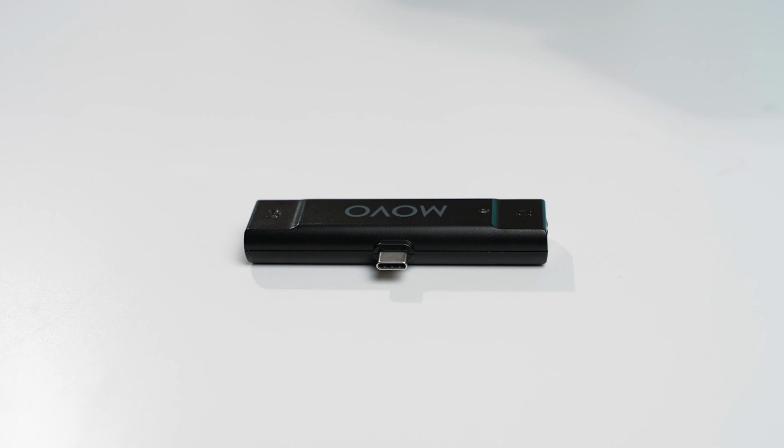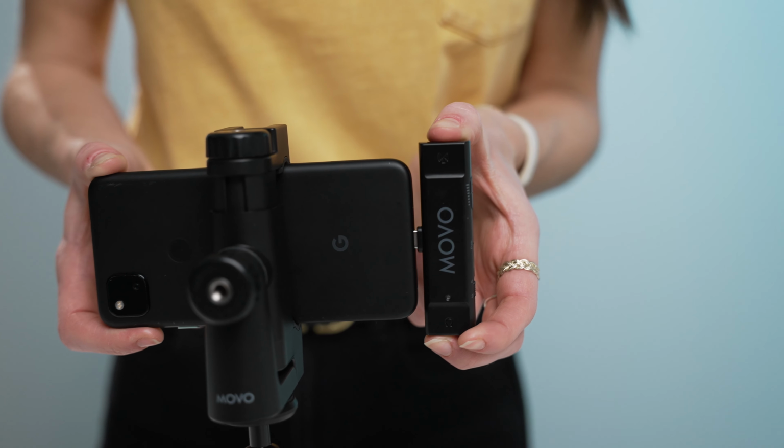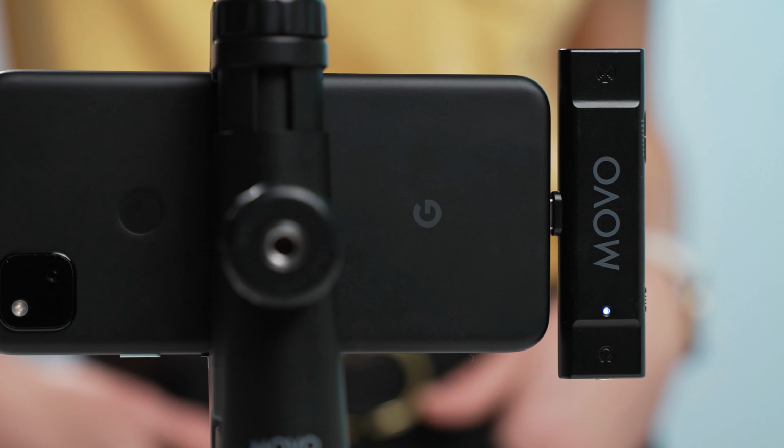Now that you have your phone mounted and secured, you can start setting up your audio. The UC is designed to connect to your Android's USB Type-C connector. To attach the receiver, all you have to do is plug it in. It should come on as soon as you plug it into your phone. Once your receiver is plugged in, you can turn on your transmitters.